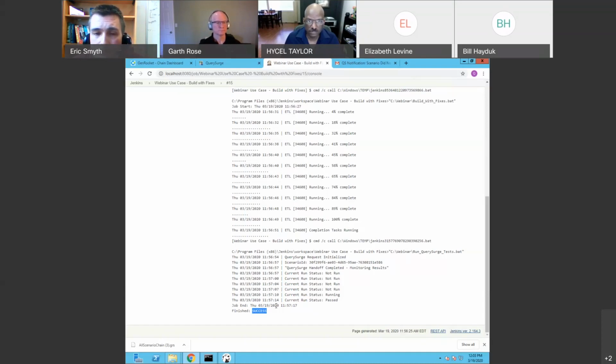GenRocket, please describe support for mainframe flat files. Sure. So again, let's say if you're using VSAM, that's just a fixed file format, and we use our fixed file receiver. If there are other receivers, let's say you want to do conversion from ASCII to EBCDIC, then we have a receiver that would do that conversion.